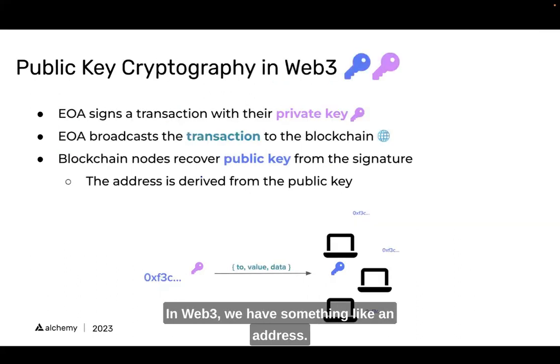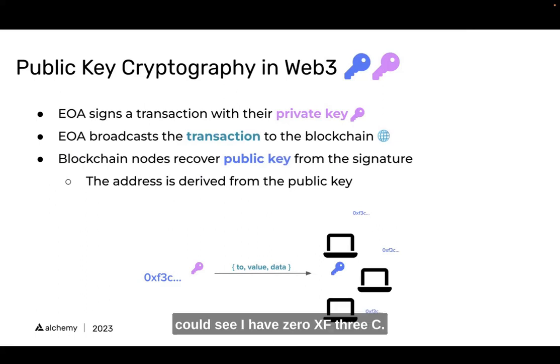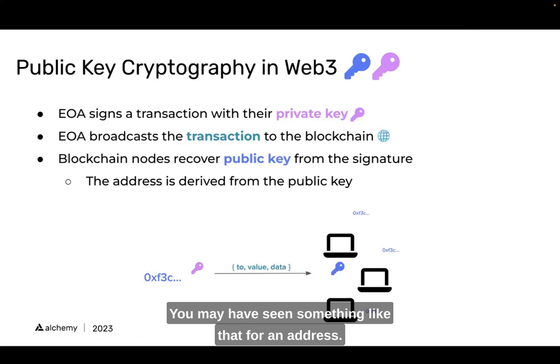For blockchains in Web3, we have something like an address. So you may have seen down below here, you can see I have 0xF3C. You may have seen something like that for an address. If you've ever gone to Etherscan and seen your transaction on Etherscan, you may see that your transaction is coming from an address. So in the case of Web3, an externally owned account, which is going to be a private key, public key pair, signs a transaction with their private key.